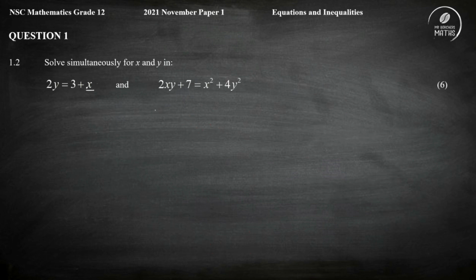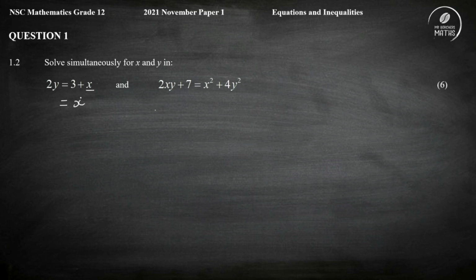Question 1.2 has some simultaneous equations and 6 marks, a lot of marks that we can get for this question. These questions normally involve a linear equation with one variable being isolated and then substituted into an equation of a higher order. That equation, which now has a single variable, is then solved, and then we substitute back to find the other variable that we haven't solved for yet. Looking first of all at the linear equation, we need to pick a variable that has a coefficient of 1 if we can, and isolate that variable. In this case, it's the x. It just makes it so much easier later.